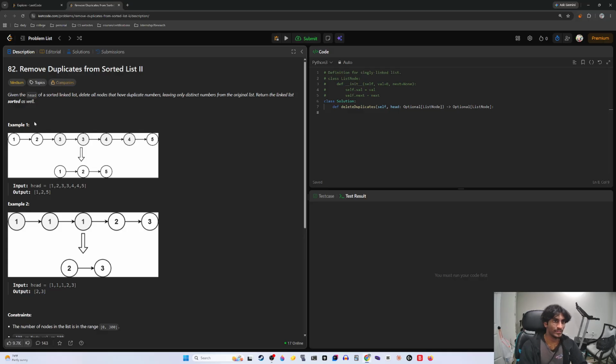So what we can do is add an if condition after the while loop to see if previous dot next is equal to cur, and I'm not talking about values, just the node itself. If previous dot next is equal to cur, that means there was no duplicate because cur never moved. So if that's the case, then we just move previous up 1, and cur would always move up one every iteration. So cur is going to move up one.